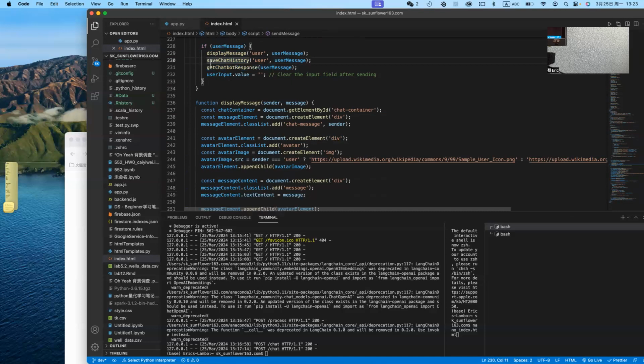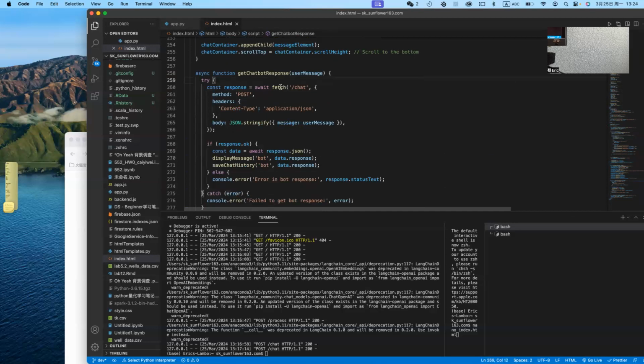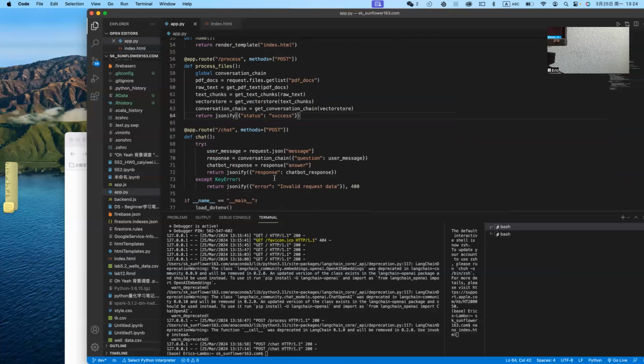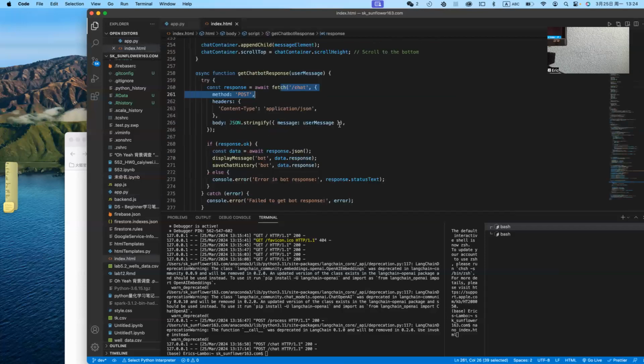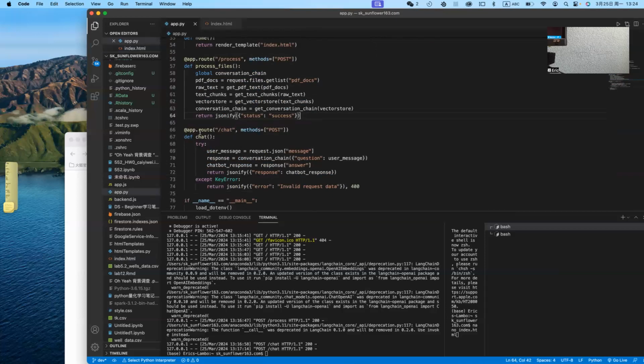Once you call this chatbot response function right here, it'll fetch the backend chat function and send the user's message to the backend. This backend function will call the conversation chain functions to get the response from the chatbot.